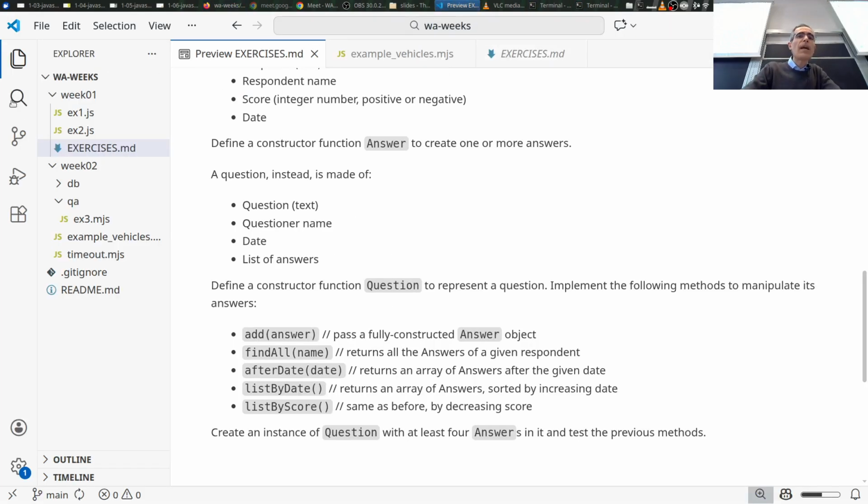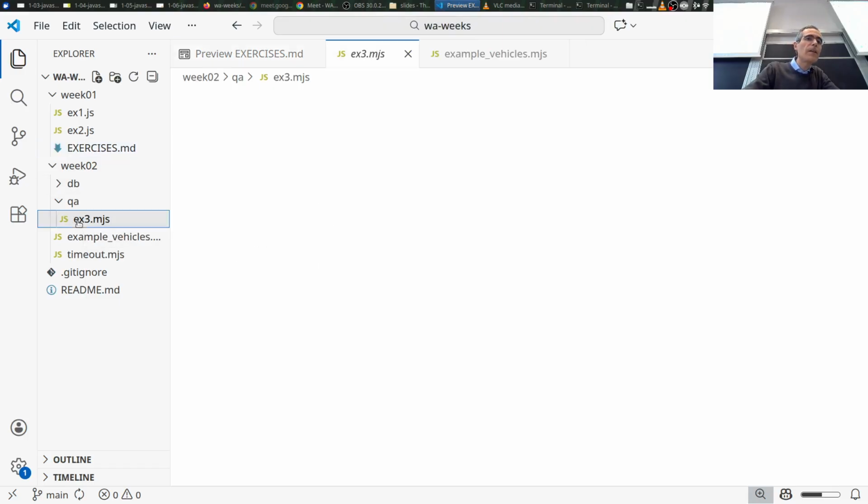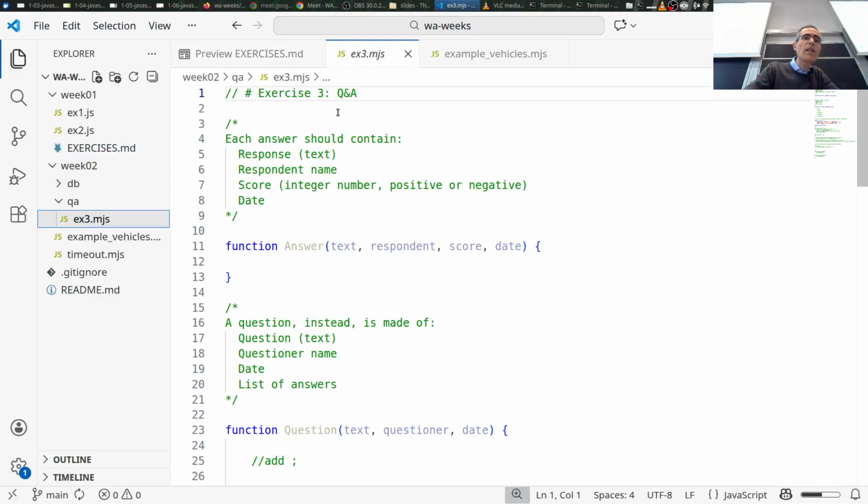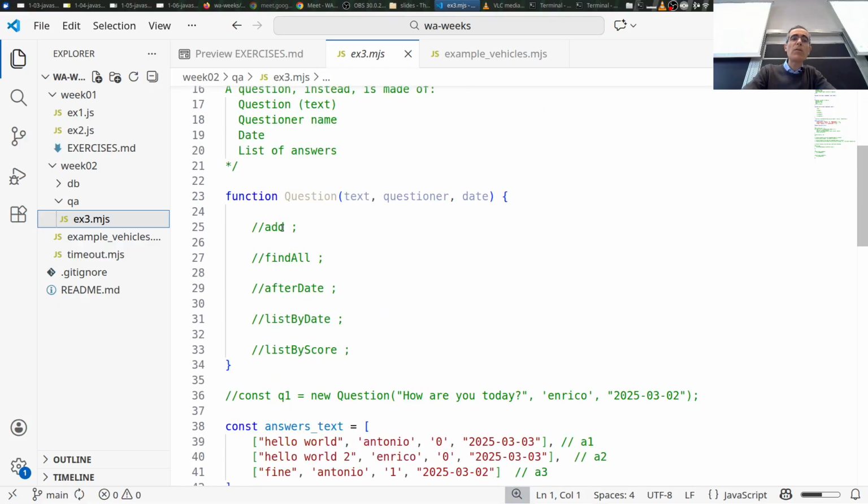Okay, let's go inside here in Visual Studio Code. That's the same file you can see in the web. So a few comments: each answer should contain, a question should contain. That's the stuff from the text, from the exercise. So let's try to fill up some code here in the functions, and then we'll try to implement the methods.